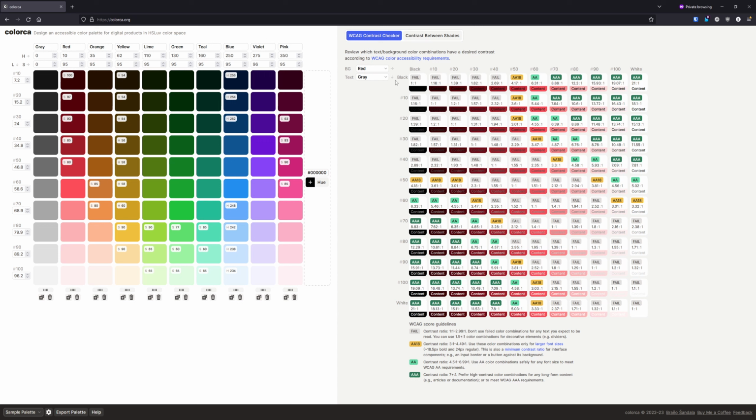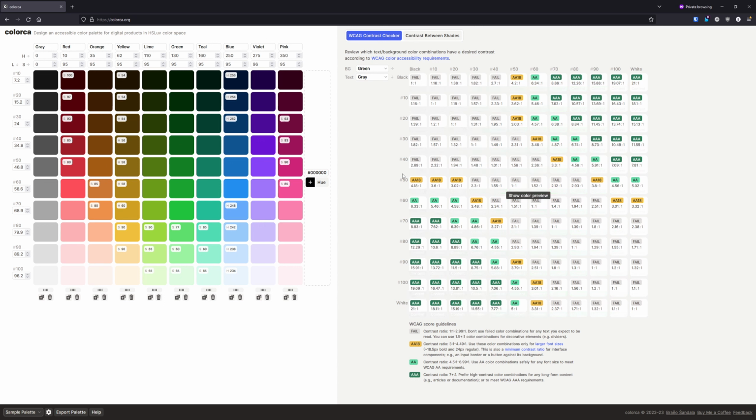I can check the contrast for blue against the gray, or orange against the gray, or maybe orange against the violet. However, here is one very cool thing with Colorca. Since all color hues are based on the same lightness, they have almost the same contrast against each other. So no matter which color I pick, the contrast will remain almost the same. Let me show that again, but I'm going to hide the color preview so that you can focus only on accessibility scoring.